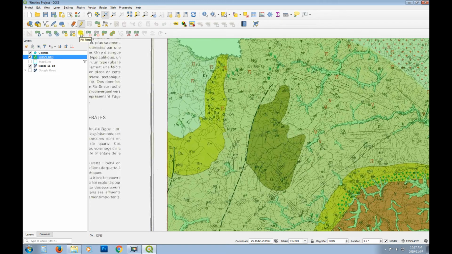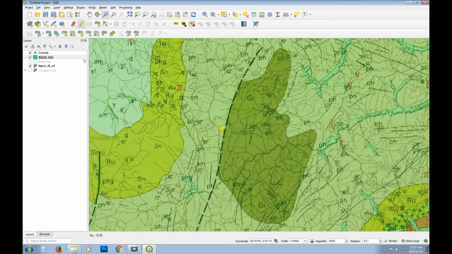Okay, so select add fill ring, and then possibly decide on a scale you want to capture at. Maybe I need to zoom in a bit more, but the accuracy of your technicians is going to depend on the scale that they're at. So maybe choose a scale that you feel comfortable everyone will be digitizing at, and tell everyone, look, you're only allowed to capture at 20,000 or 35 and no less. Then everyone's got a uniform scale that they're digitizing at. Okay, so let's use add fill ring and capture this piece.